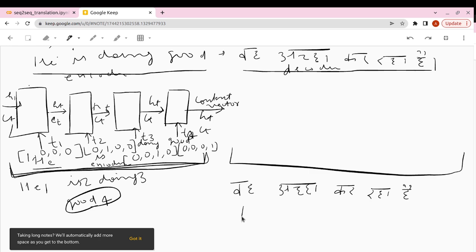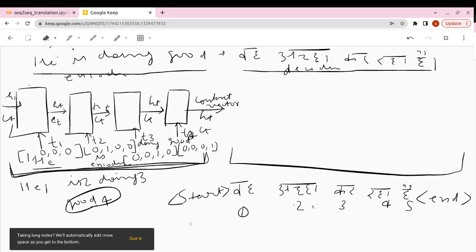So we call it 1st, 2nd, 3rd, 4th, 5th, and there are another two special tokens, one of which is start. The translation of the particular target language starts with the special token start, and it will end with the special token called END. Accordingly it will change as well.